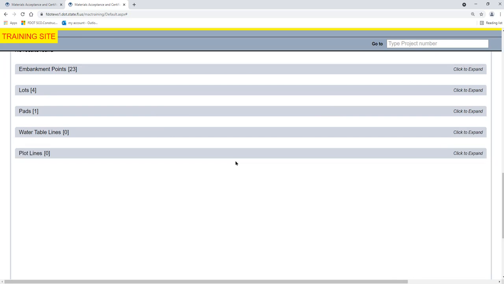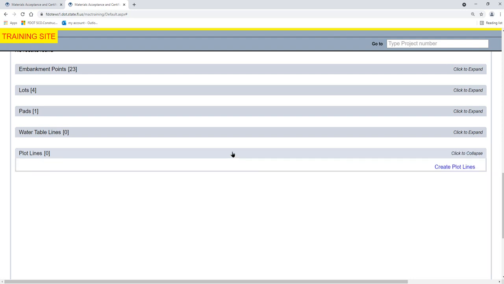Now let's look at plot lines. These are lines with no intelligent programming. An example of an intelligent line is the lift lines drawn by Mac or a water table line. Both lines impact Mac's lift logic. Plot lines do not. It's just a line or several lines drawn on the plot.